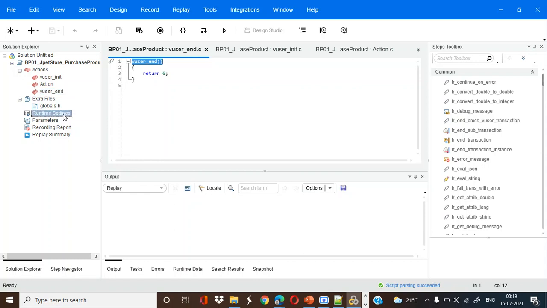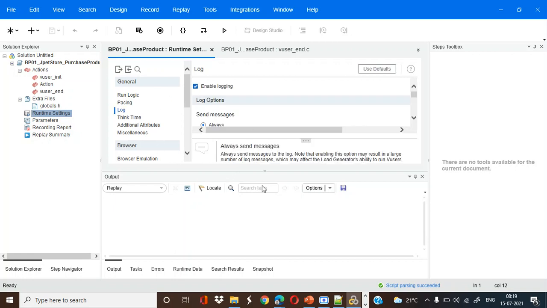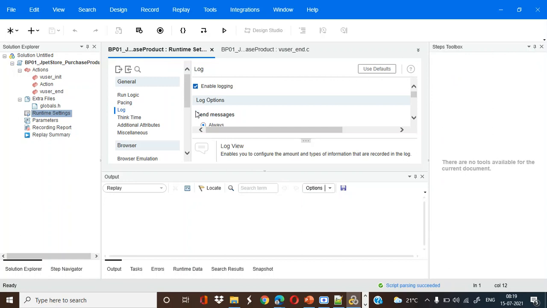Whenever you double click this, a pop-up is opened, or you have a shortcut key F4. When you click on F4 directly, without double clicking runtime settings, this will open.